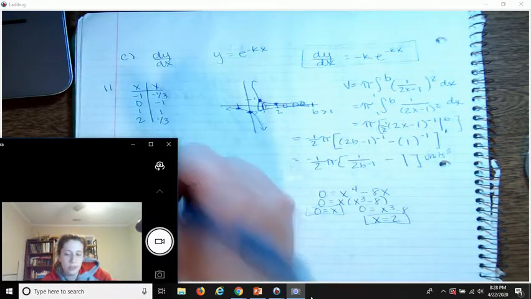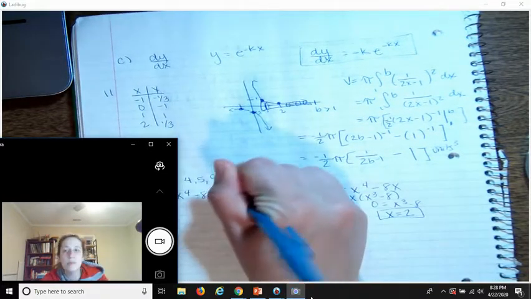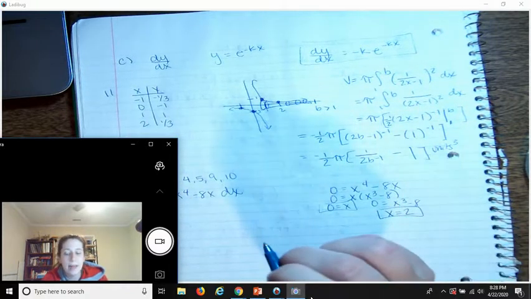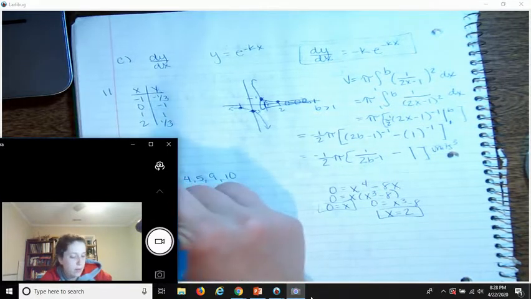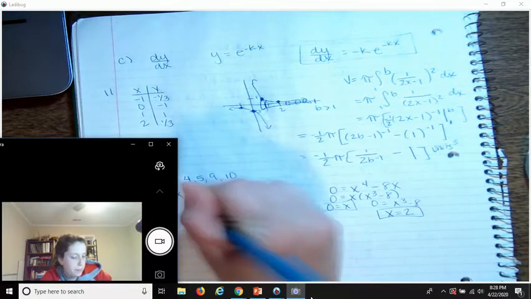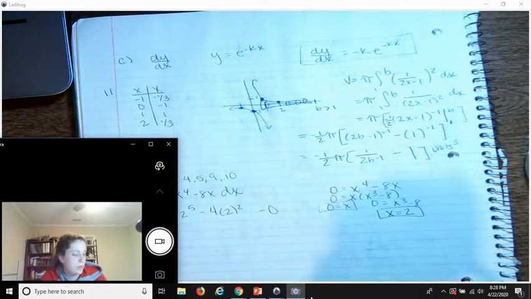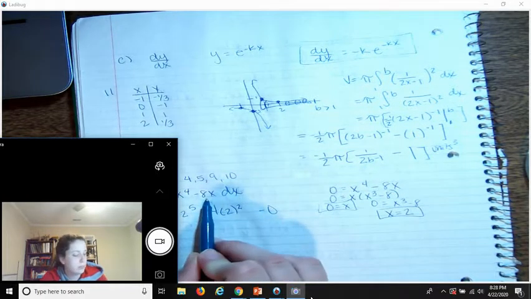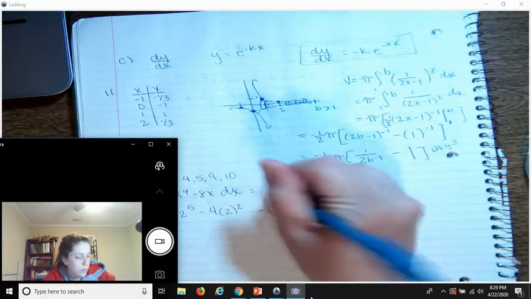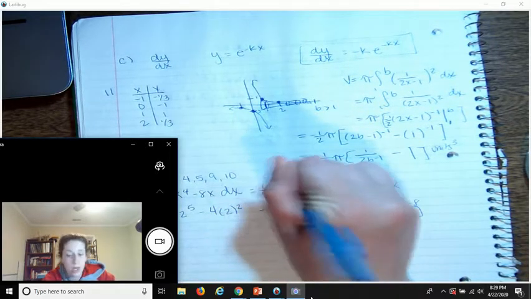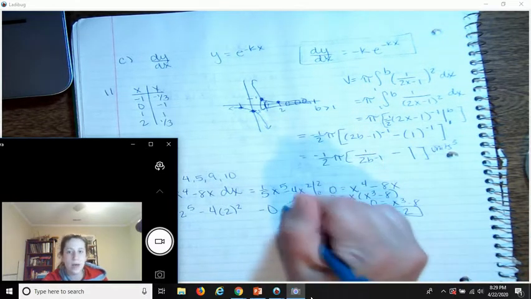So we have to go from 0 to 2, x to the fourth minus 8x dx, and this should be really straightforward to integrate. I have a feeling this one was calculator active, but I'll go ahead and write out the algebra that I did. When you sub 0 in, it just becomes 0. I skipped a step. Sorry. 1/5 x to the 5th minus 4x squared from 0 to 2. Then hop down to that step.